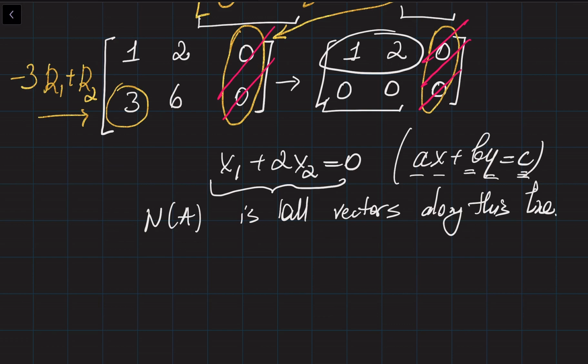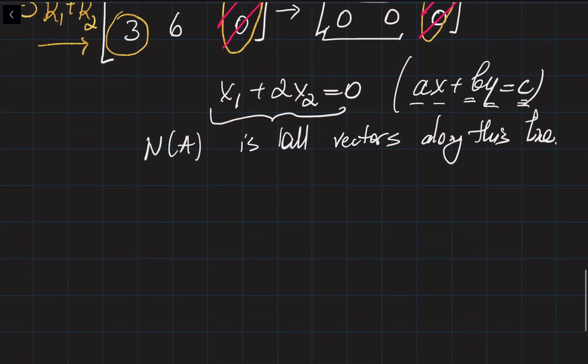The problem is that defining the null space by just describing this line is not so cool. It's not so elegant in terms of mathematics. What we want is to describe the null space as a parametric equation. In order to do this, we're going to introduce so-called special solutions.